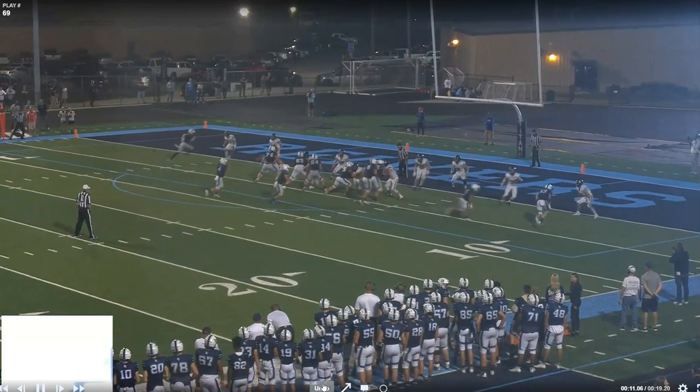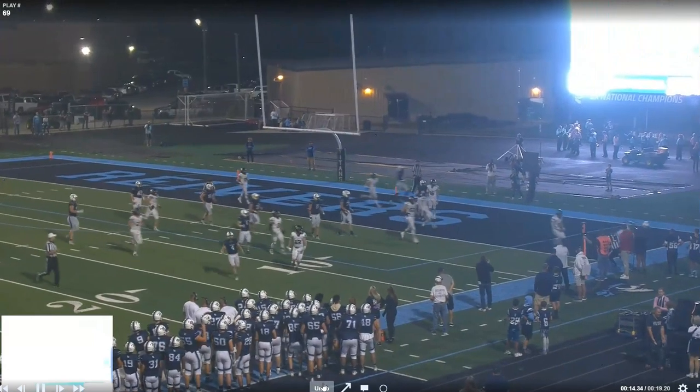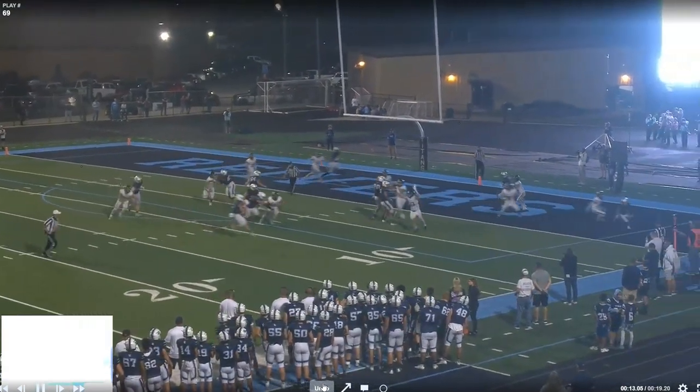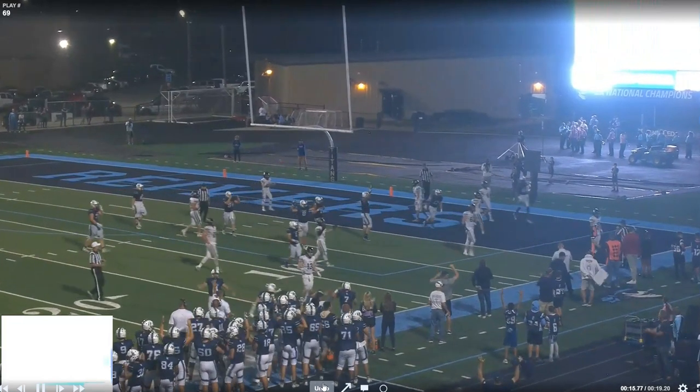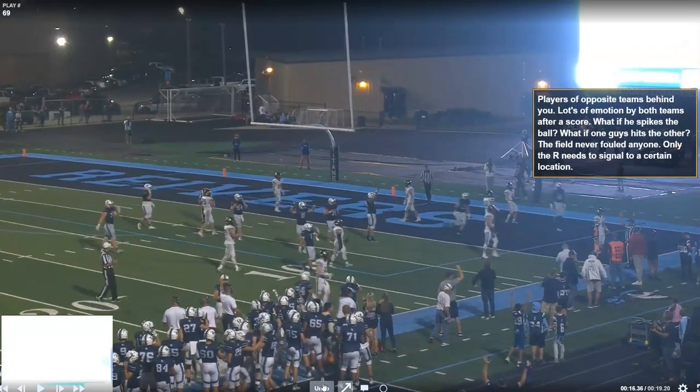Now let's continue and run the play. You can see we've got a pass play. Our line judge is like, oh crap, I've got to get to that goal line. He does get there, and here's my point.